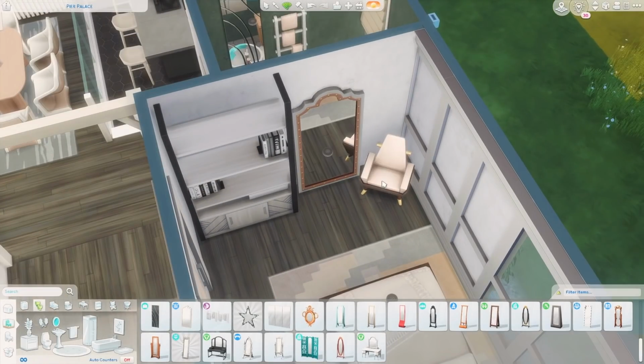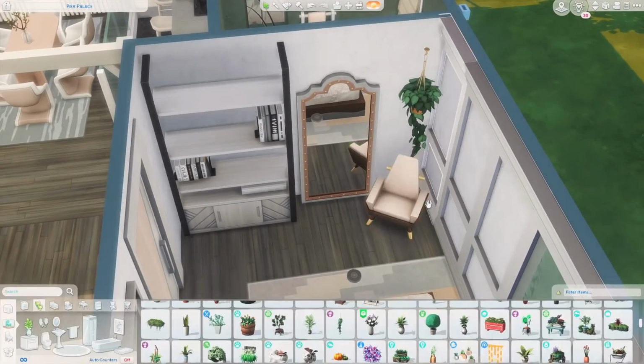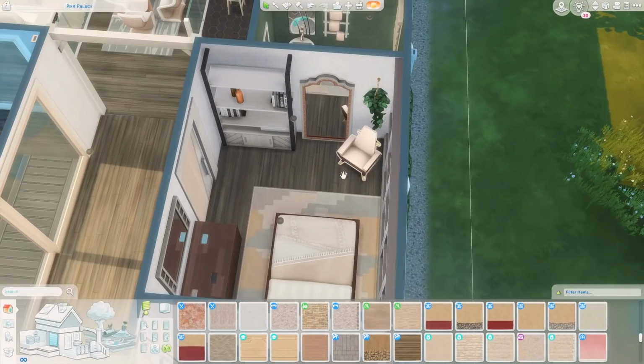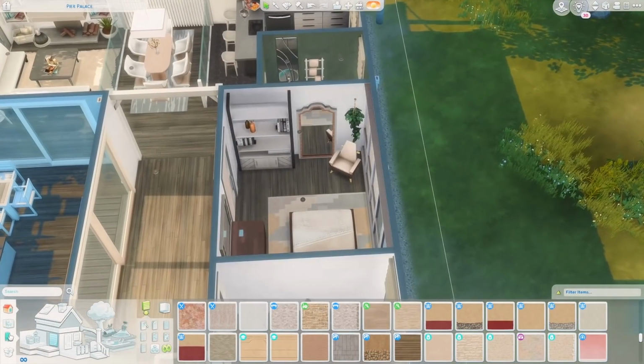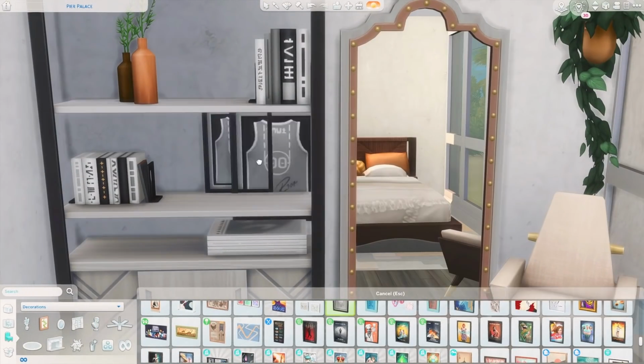And it's been a while since eco came out. And I remember the hype around eco lifestyle was really positive, I feel like. So yeah, I just wanted to resurrect the eco lifestyle love. And if you haven't downloaded eco lifestyle, maybe this might persuade you to add it to your collection.